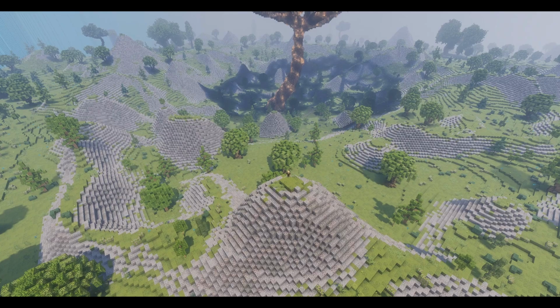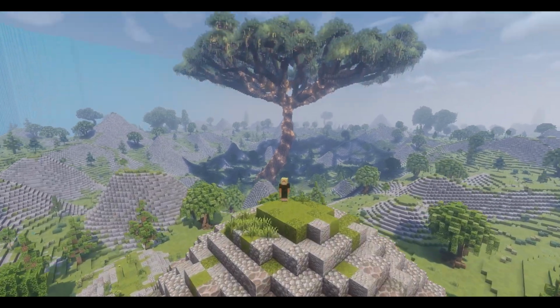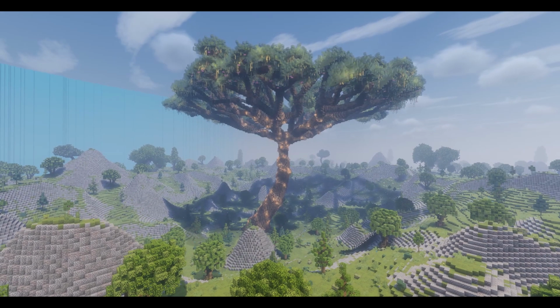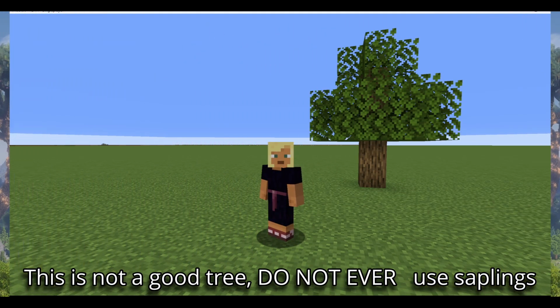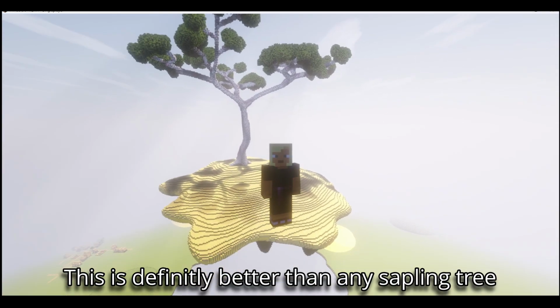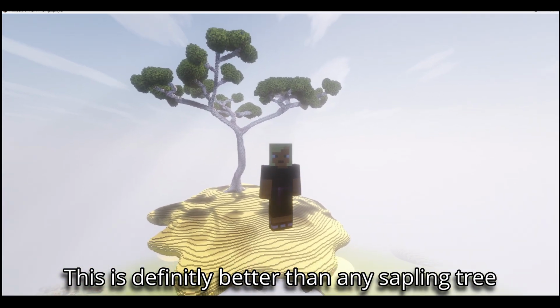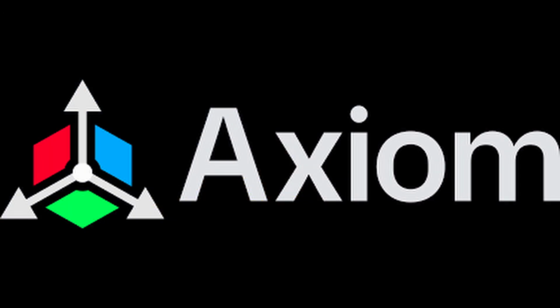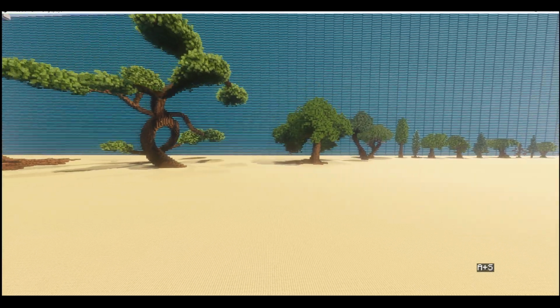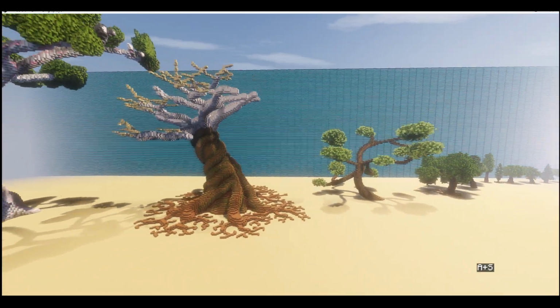Trees. They are one of the most crucial parts of any Minecraft project. Therefore, you need to know how to build them if you want to define yourself as a good builder. Today, I want to help you by explaining how to use Axiom to speed up the making of trees. I will start with the most basic and fast techniques, and later the more complex ones.